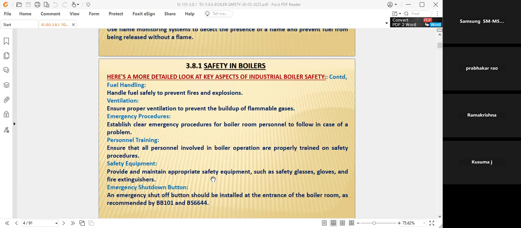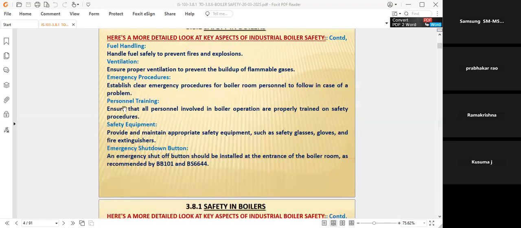Therefore, if you are a Y department person, though you are not responsible for them, you are forced to learn about the X operations and the Z operations. What is the impact if you are not giving the specification to the Z department? What chemical consumption or other extra resources are they consuming because of your lack of specifications delivered? You should know that also. This is one thing I wanted to explain to you apart from boiler safety.